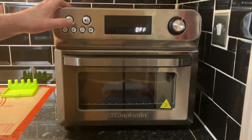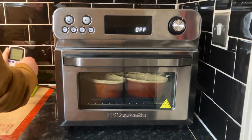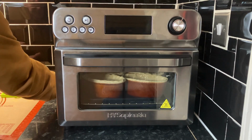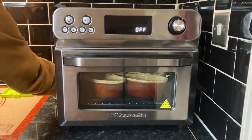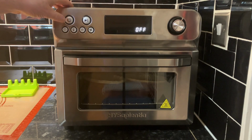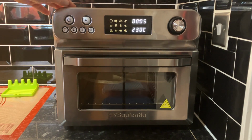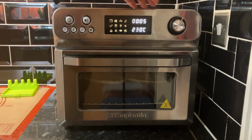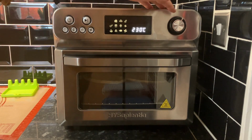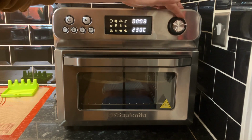Ah, I've got to put the meter in. Let's get this meter in. That's because we had lunch, so the oven will be warm. And the meter's set to 30p, so we'll switch this on. Then what we want is 200 degrees. Let's set the time. It says 20 minutes, but I don't think it's going to be that long.